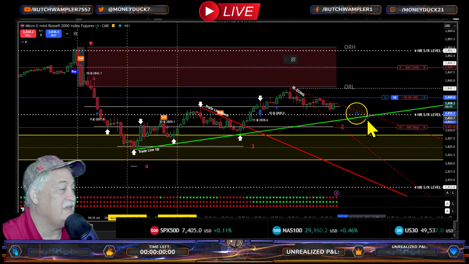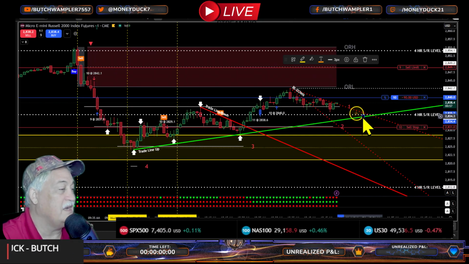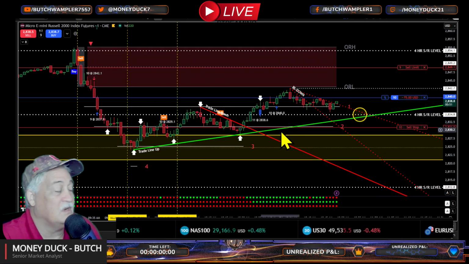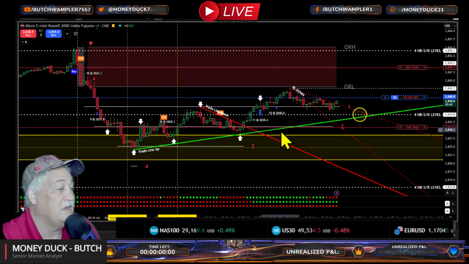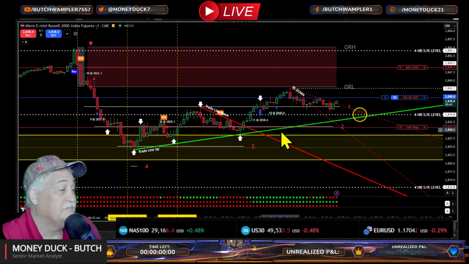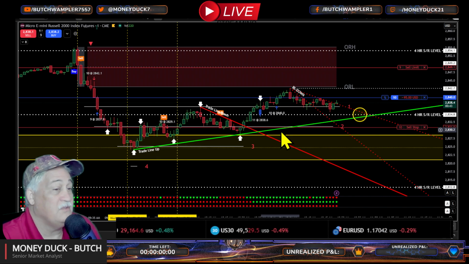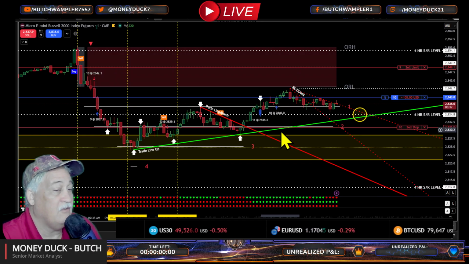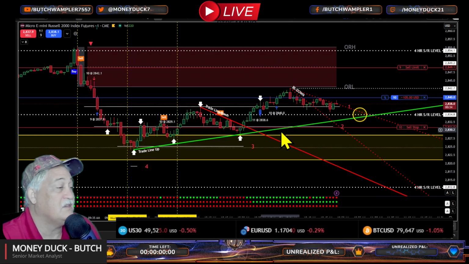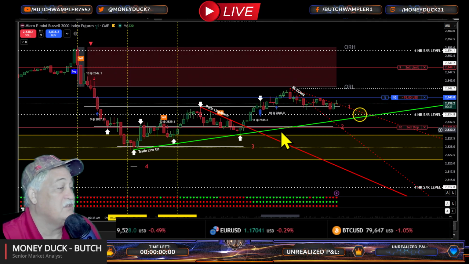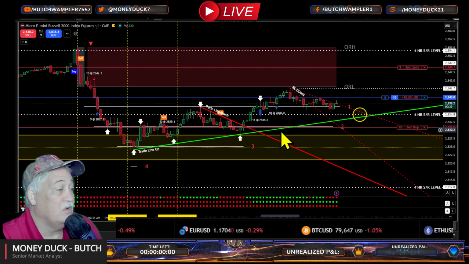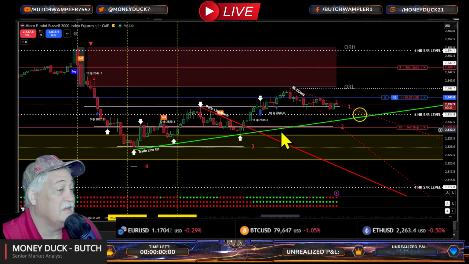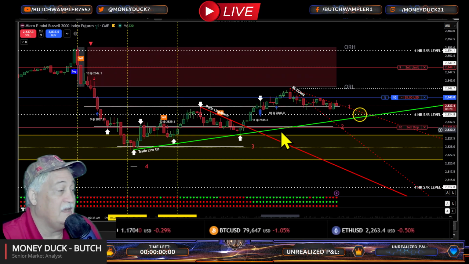It's not a guarantee. Nothing's a guarantee in trading. Here's your guarantee: you're going to win some trades, you're going to lose some trades. There's your guarantee. Other than that, there's no guarantee on which way it's going to move. There's no guarantee on how far it's going to go when it moves in a direction. There's no guarantee it's going to turn on a dime on your support resistance lines or trend lines or zones, whatever you're using. There's no guarantee to any of that.